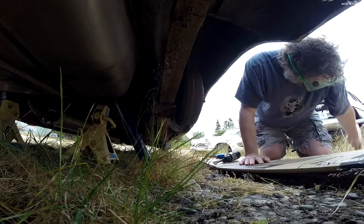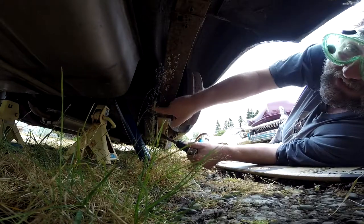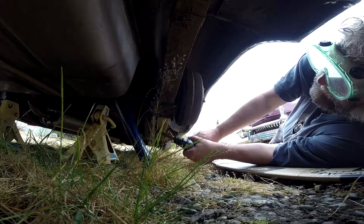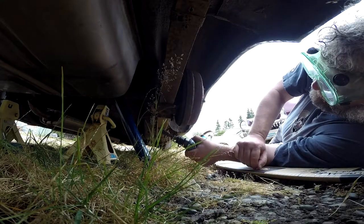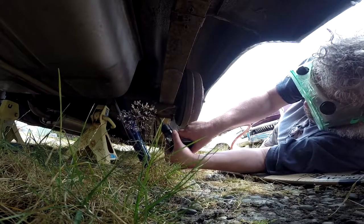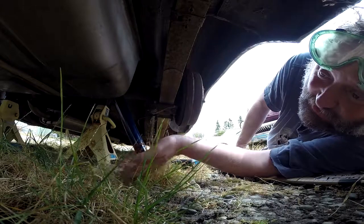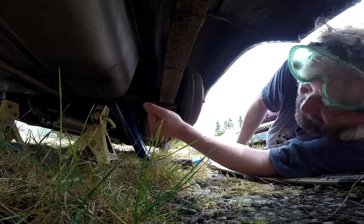I'm losing air in this thing, so I want to at least give it a go. I borrowed this air chisel from workmate Brian and I'm hoping we can knock all that out. This thing packs a punch. I was hoping it's not going to rattle the jack stands too much. Anyway, let's give it a go — it's leaking a bit and I put some new tape on it. The reason I'm using this is that even though it just rained a few minutes ago, it's bone dry and I didn't want to be throwing sparks.